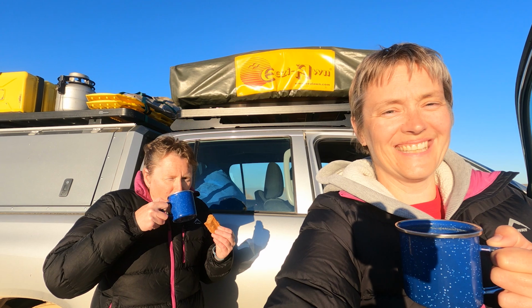Oh, there we go. Successful cup of coffee and a rusk, sheltering here behind Hamilton again, because the wind is just picking up again. But thank goodness it's still from the same direction, so Hamilton's in the perfect position to help and shield us again from the wind. Cheers. Oh, that's good coffee. Wow. Best on the pan. Best on the pan, yes.